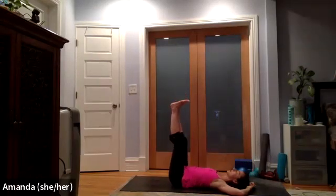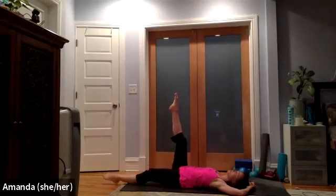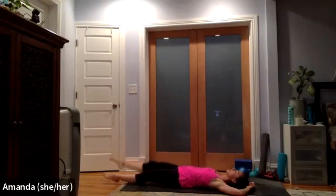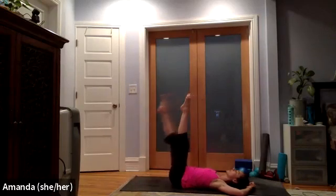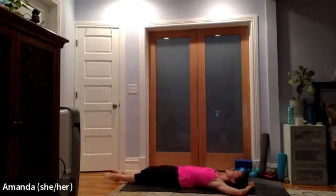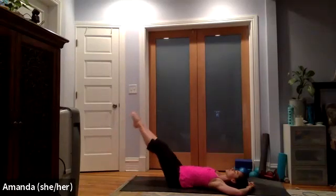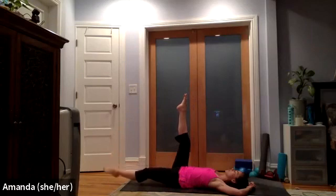And then releasing the hips down, tailbone down. On your inhale, let's lower the left leg almost to the ground. Exhale and hold here. Inhale, right leg lowers. Exhale, both legs lift. Inhale, right leg down. Exhale, hold. Inhale, left leg down. Exhale, both legs lift. Now you might start to focus on lowering the legs a little more slowly to take up the whole inhale.